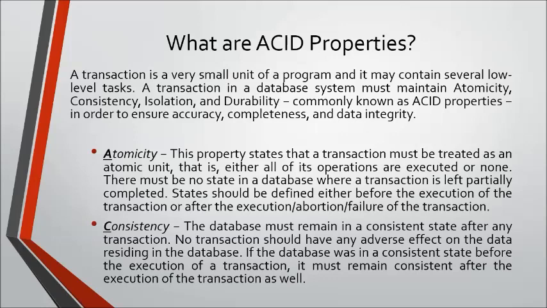Let us define the various properties of ACID. So the first one is atomicity. This property states that a transaction must be treated as an atomic unit. That is, either all of its operations are executed or none. There must be no state in a database where a transaction is left partially completed. States should be defined either before the execution of the transaction or after the execution, abortion, or failure of the transaction.